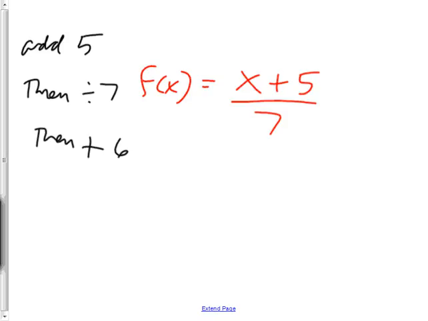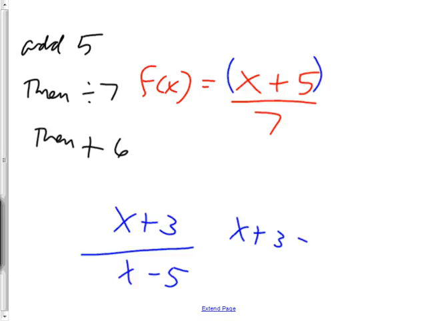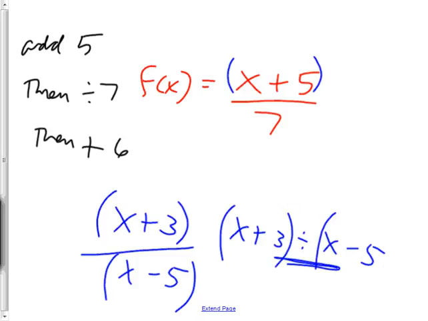Because when you have a giant fraction, if you didn't know this, newsflash, if you have a big fraction, there are implied parentheses on that giant fraction. That's important to know. That's why when you put this in your calculator, you've got to be really careful. Because if you type in x plus 3 divided by x minus 5, it'll think you mean to just divide those two first. Okay? If you really want this, you need to have the parentheses here. And if I put it in that way, there's implied parentheses on a big fraction like that.